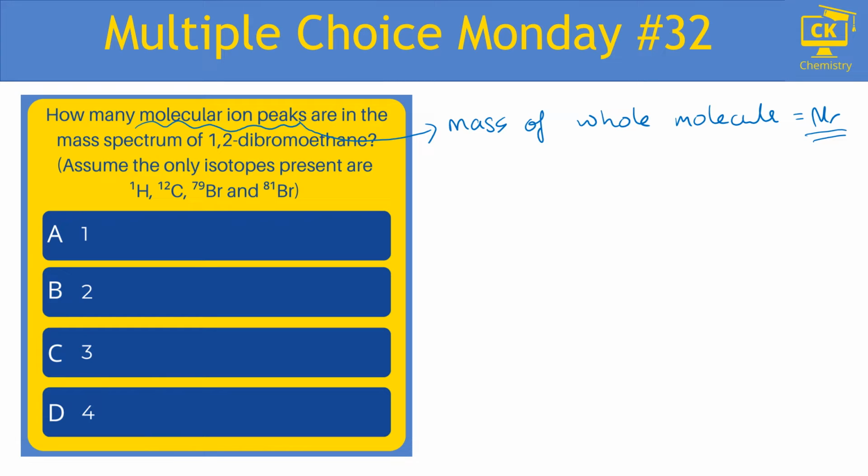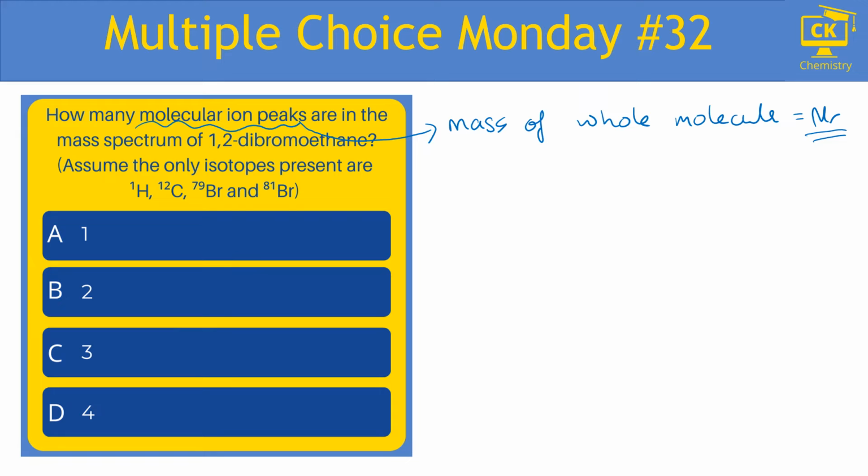That's really useful in a lot of organic mass spectrometry, and normally there's only one Mr because most organic molecules are made up of carbon, hydrogen, maybe some oxygen or nitrogen, and those elements do not have commonly occurring isotopes. So there's really only one option. Carbon is going to weigh 12, hydrogen is going to weigh 1. There may be a few molecules that just have these other isotopes present, but they're really, really small in number, so I'm not really going to see them on a mass spec.